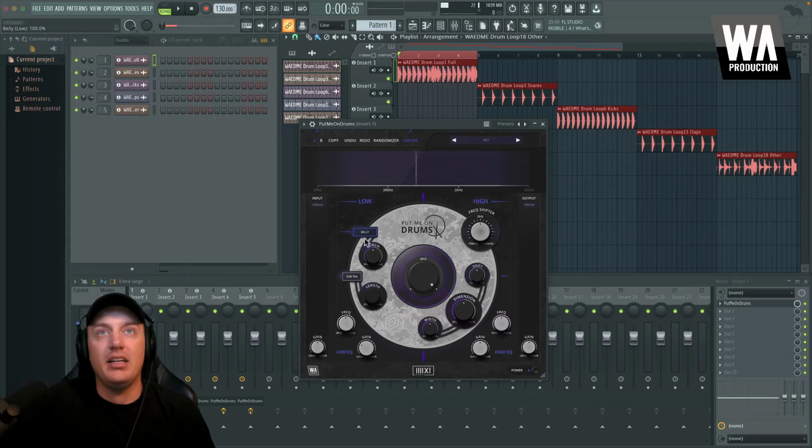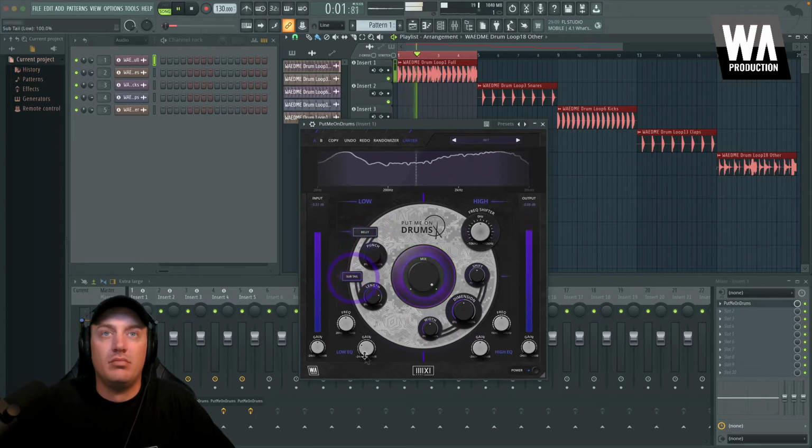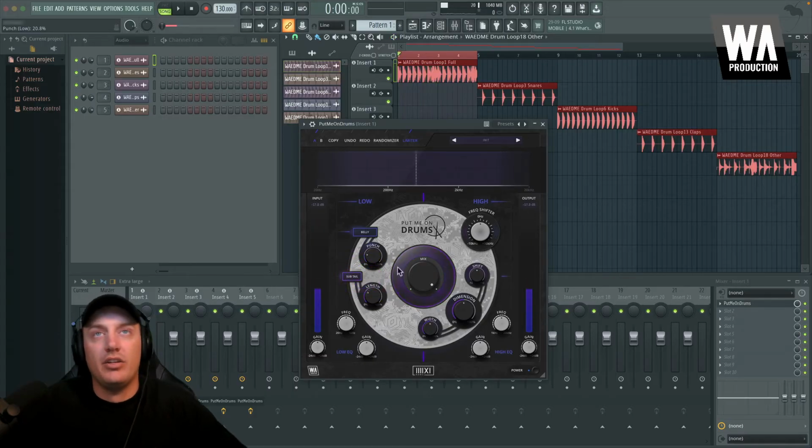And then for the belly, basically what this does is it feeds the transient into some saturation. And so you can mess around with the punch knob to see how that affects your desired sound and get it to where you want it to be. So if we just want to affect the bottom end, let's just play around with that a little bit. All right, so you can hear the difference there.